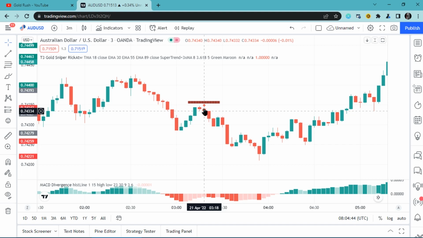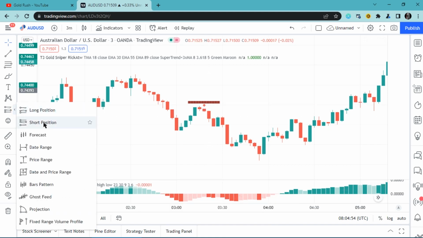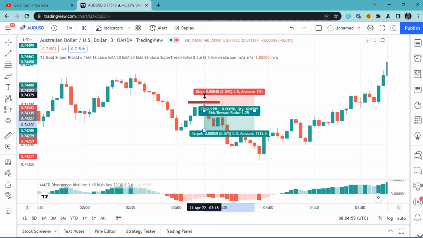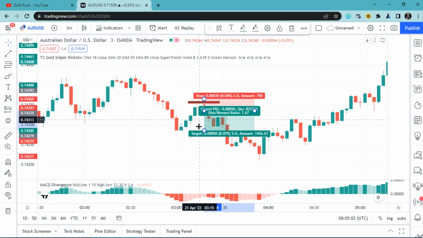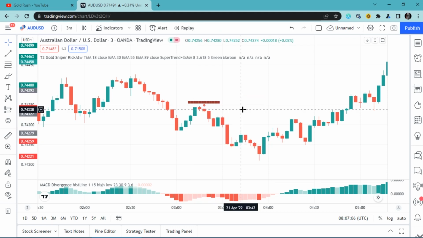So this is the bearish candle. This is our sell signal, and this is below the sell line. So we're going for a short position. This is it. And as we can see, both conservative and aggressive traders have made profit once again with this beautiful strategy. So let's head over to adding this to our charts.